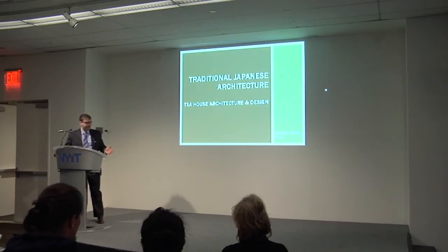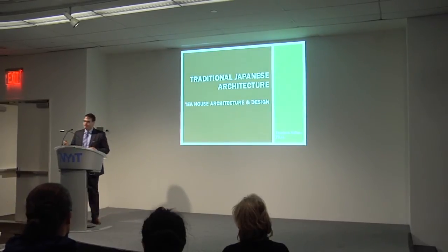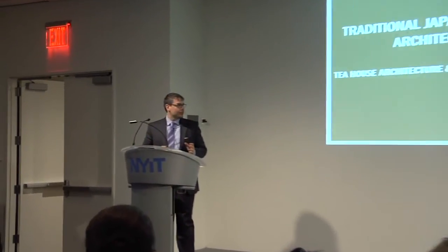Japanese design is very hard to cover in a very short time, so everything I'm doing here is very much compressed to about an hour, maybe less than an hour. But I'll go through key ideas of design, principles, and some idea of a Teahouse design, where it's all implemented in design, in architecture. So let's see if I can get started.